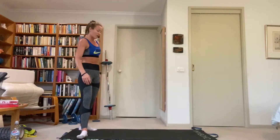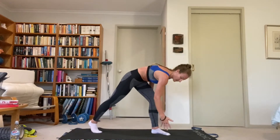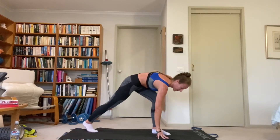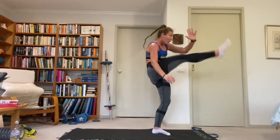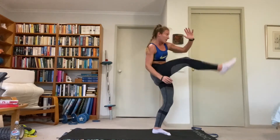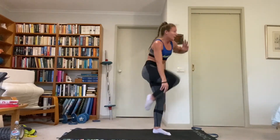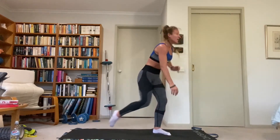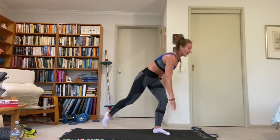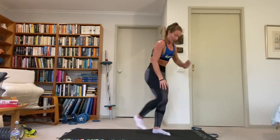Touchdown front kick — right leg kicking forward first. Right leg goes back, touch the ground with our right hand next to our left foot. Spring up, front kick right, then back down to touch the ground. Left leg stays on the ground. Similar to the lunge, except the back leg stays straight and the torso folds forward as we touch the ground. Drive up through the left heel and kick as we bring the torso up straight — we're upright for the kick. Left hamstring and glute will start to burn — that's what we want.